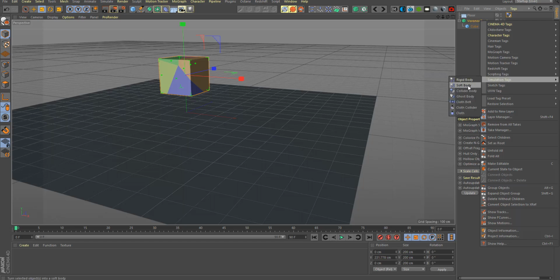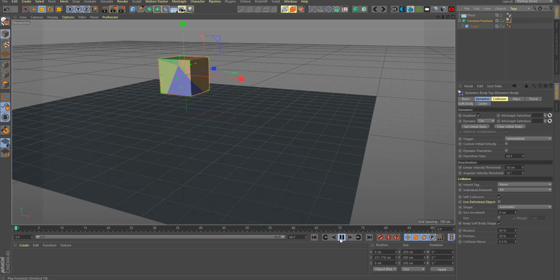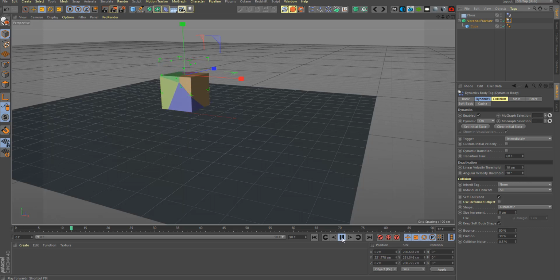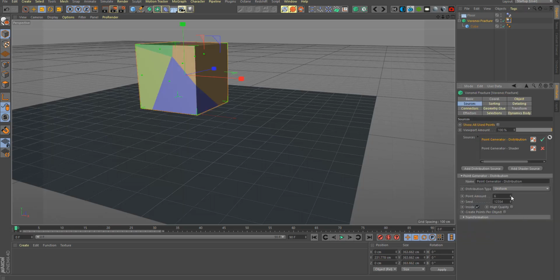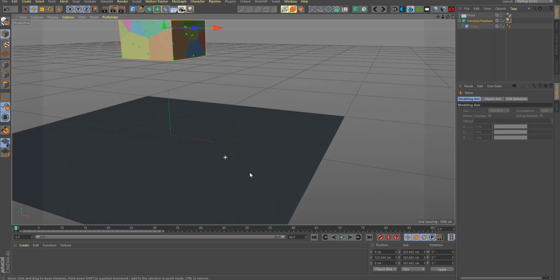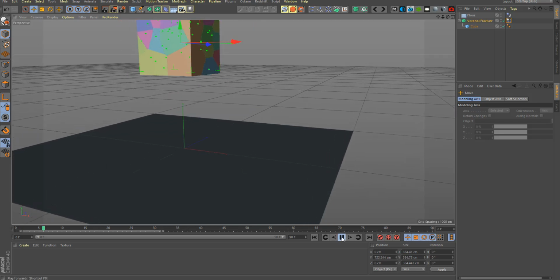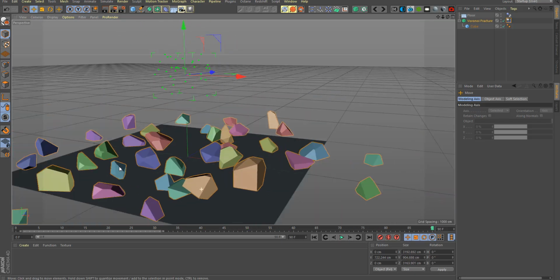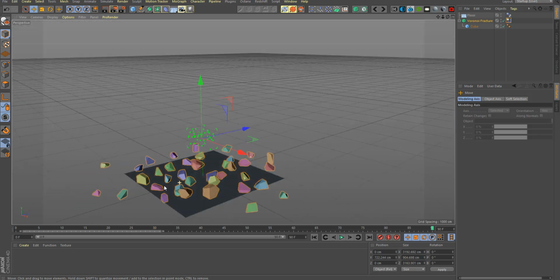So if I make this object a rigid body and simply press the playback button, you can see I can get a quick fracture directly here. And if you need more segments, you can simply come through and change the number of points you have, and that would actually change how much of the animation you get. So let's just simply take this all the way up and get a quick playback. I think this might be a bit slower. And there you go. So this is basically how you can go ahead and create scatter with these apps.